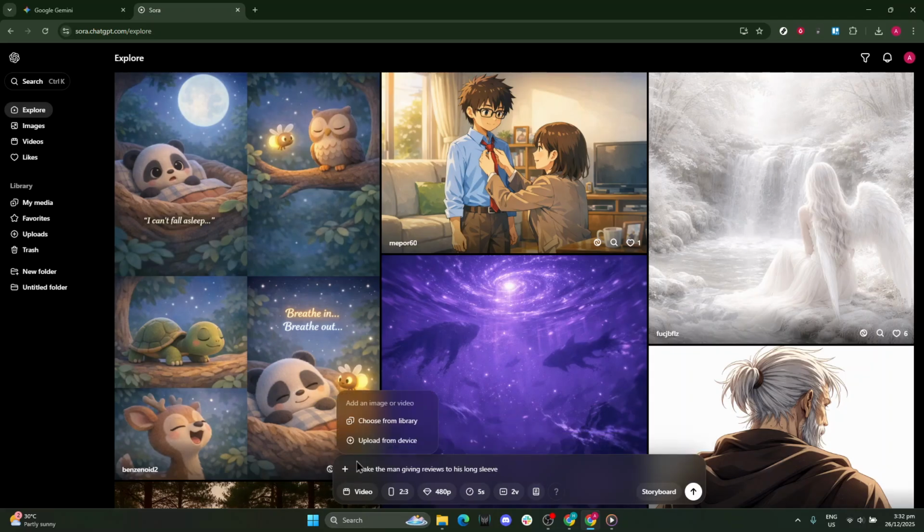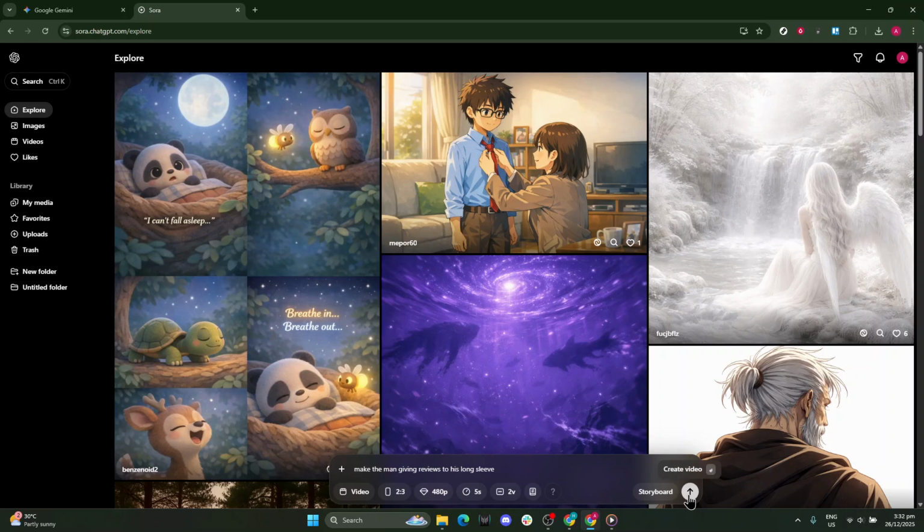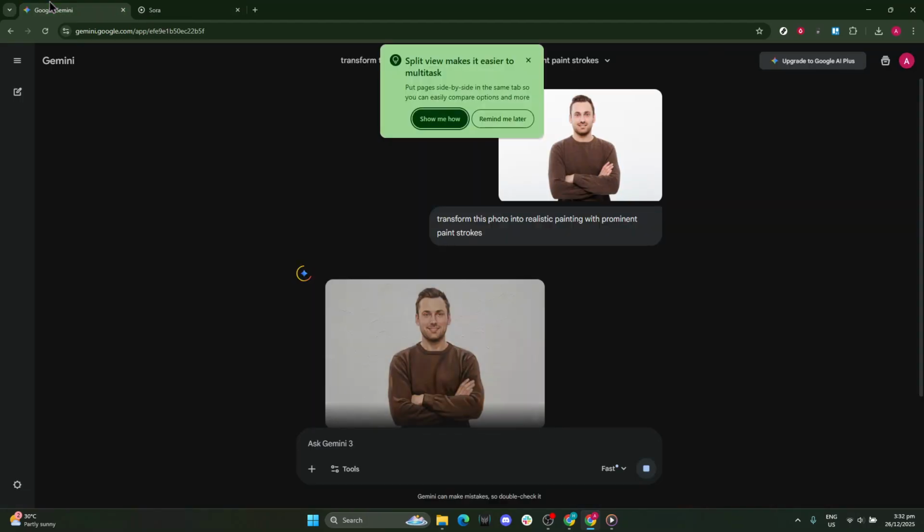If the phrasing feels unusual or the preview doesn't match your intent, you can refine the wording later for clarity, but enter it as given to follow along. Now click on Create Video. Sora 2 will process the request and build a short clip from your image and text. Rendering can take a bit, depending on your device and internet speed, so be patient. While it's working, keep your browser tab open and avoid interrupting the process.